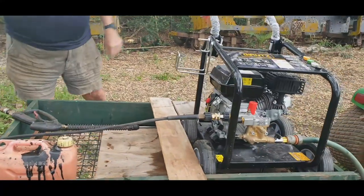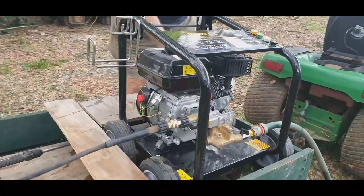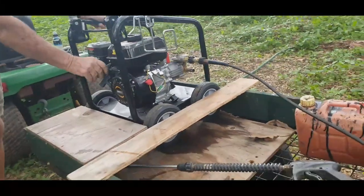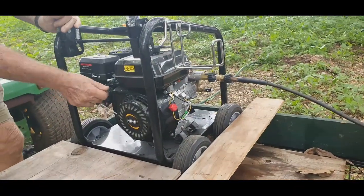Okay. So now time to... The water's off. Yep. Ignition on. Fuel on. Little choke. Little throttle. Little grunt.